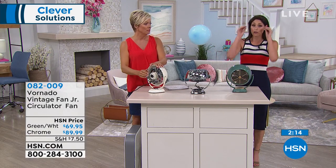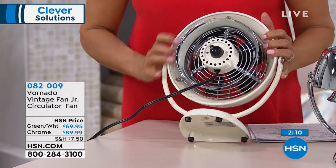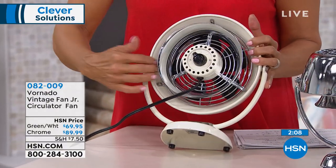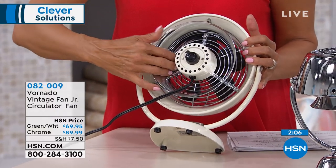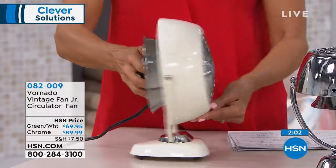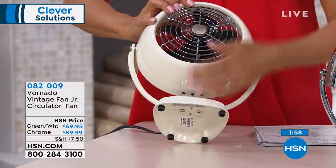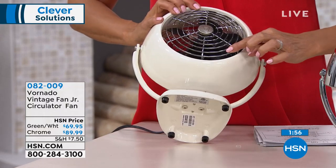You just want to be comfortable — whether sleeping or sitting on the couch reading a book, you don't want it blowing the pages around or drying out your eyes. Also notice on the back, this is so well designed: little fingers aren't going to be able to get in here. And the whole thing is metal, so it weighs less than four pounds but it's all metal, true to the classic design and incredibly durable.